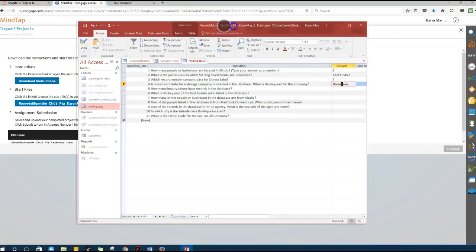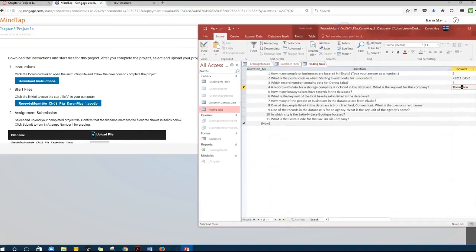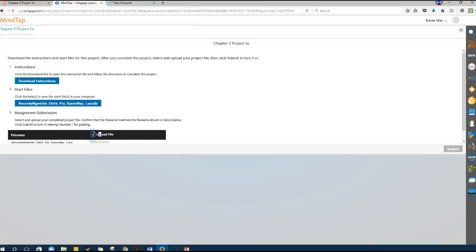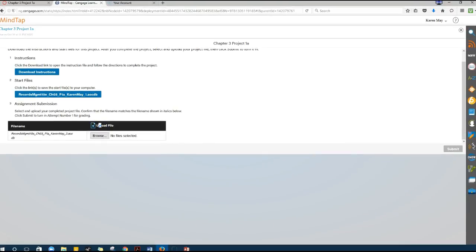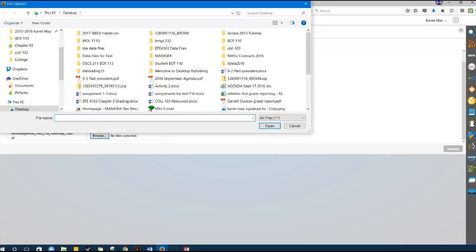Okay, real quickly before I end it, this is almost like a classroom with me standing there making mistakes, but there is one other thing I wanted to do. Of course, you're saving your database. It saves most everything as you go, but you will need to do some saving. You can click the disk to do that as you go. Do it pretty often so you don't lose anything. And when you've finished it, then you will upload it here. So you will click on Upload File or Browse, and you'll find that file and upload it.